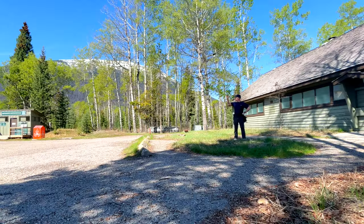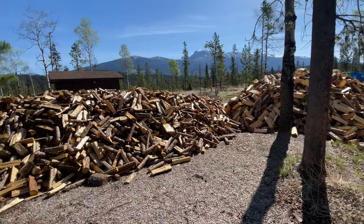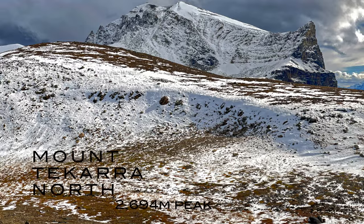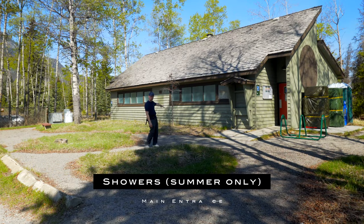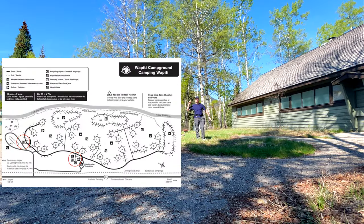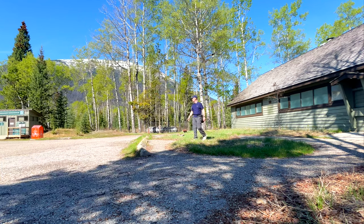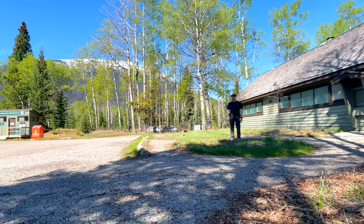From the main registration area, there's recycling and garbage here, and more recycling and garbage over there. There's a huge wood pile up in front with a gorgeous view of Cinquefoil Mountain and Mount Tekarra. I actually made a video of me hiking all the way up there — it's also the end of the Skyline Trail here in Jasper National Park. This is one of the two showers, which is only open during the summer months. There's one more on the other side of the AA loop that's open during the winter, basically all year round. There are about nine or ten washrooms scattered throughout the campground, so you don't have to walk all the way here every time. This campground has loops from A all the way down to W.